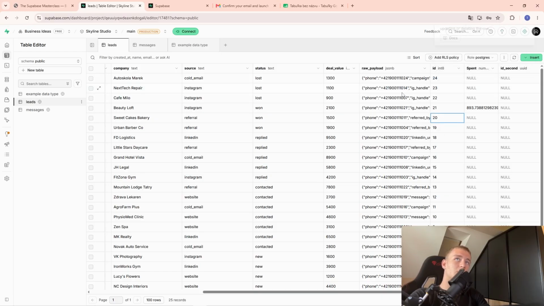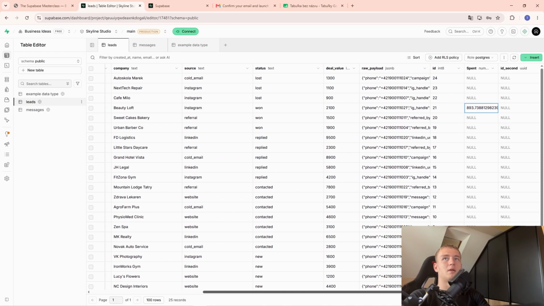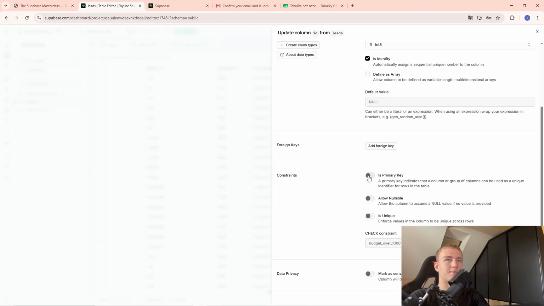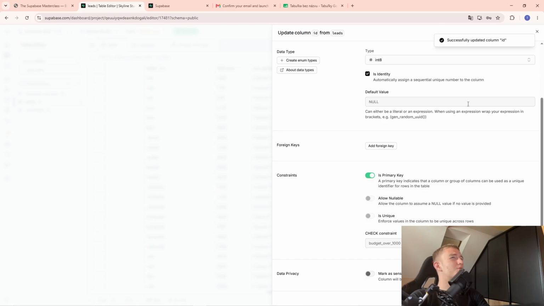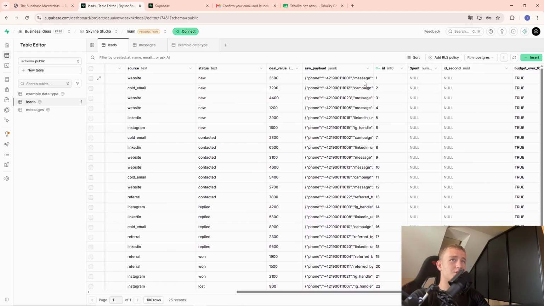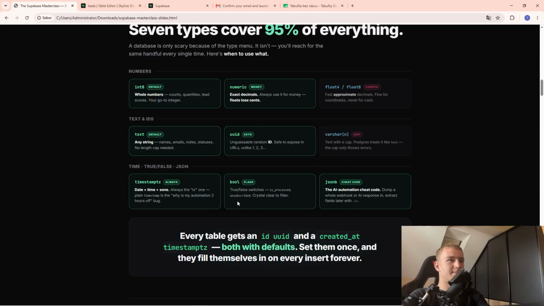Okay, it is not working because we don't have the right identifier. Sorry about that. I must have deleted the primary key by mistake, so let me put it back. This is our primary key. Save it real quick. I'm not sure when this happened, but sometimes this stuff can happen, and then you cannot make any changes to your row because obviously it would not work. Okay, that's about it for now.